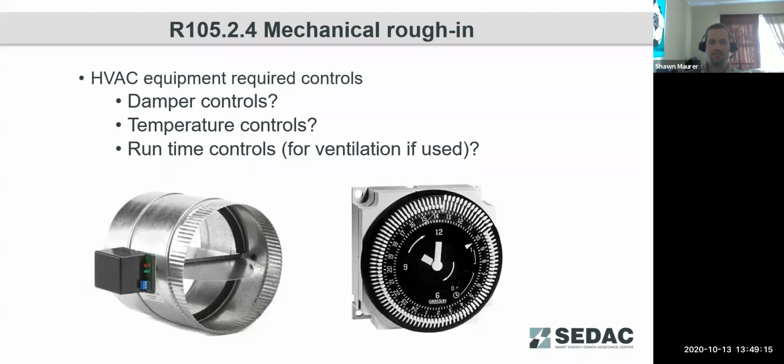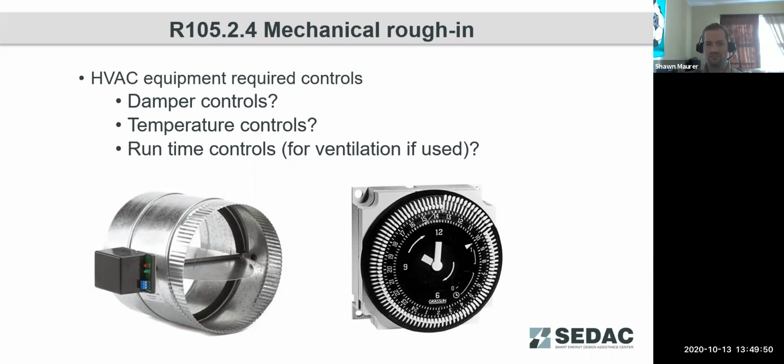Next thing, HVAC required controls. Are they installed? Are they working properly? Are all the controls that are needed for your design system in place? If you've got supply side mechanical ventilation, you're going to have most likely a damper on a fresh air duct that's coming into the return side of the system. That damper needs to be connected to the fan so that it only opens when the fan is on to prevent drafts coming in from outside uncontrolled.